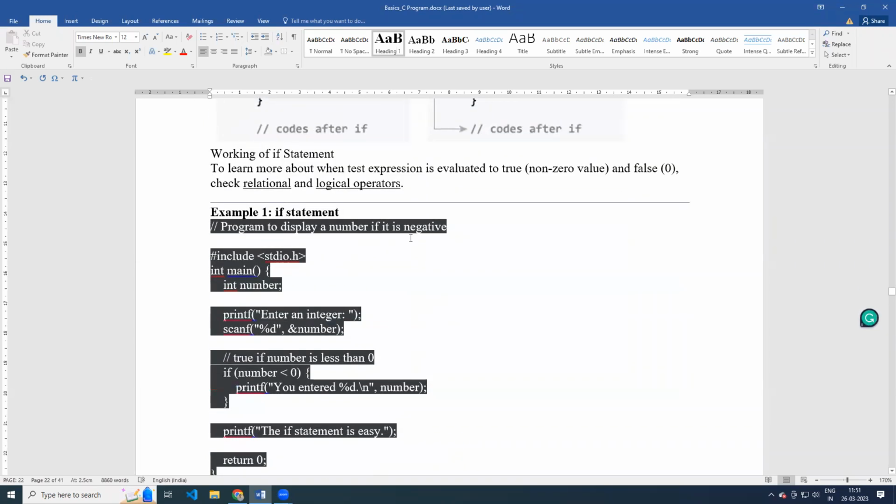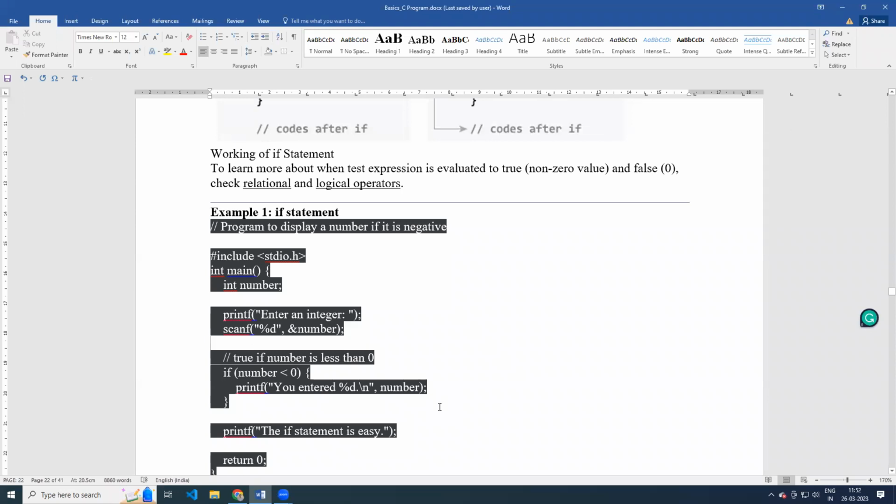Program to display a number if it is negative. Choose a number as an integer. Number is a variable. Assume that we scan the number through the keyboard. %d is the format specifier, and ampersand is the variable to which the number is assigned through the keyboard. If it is true, it has to display the number. If the if statement works.